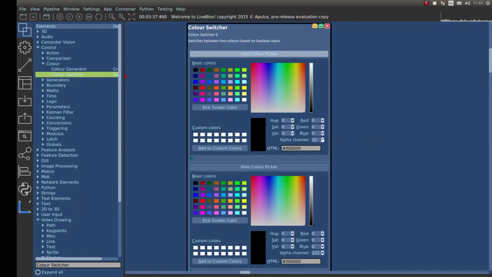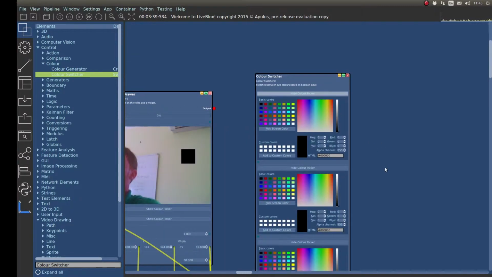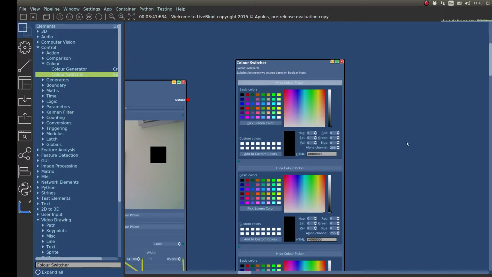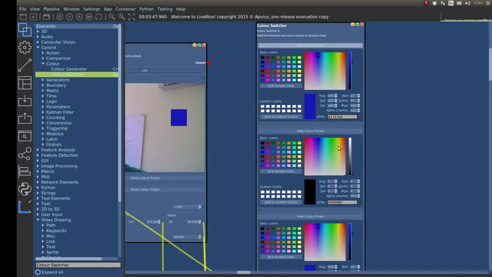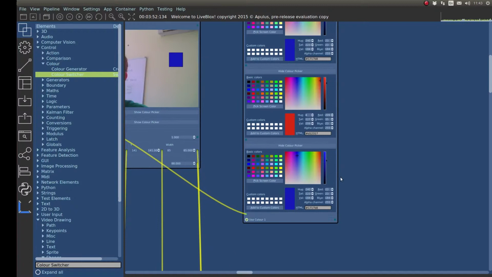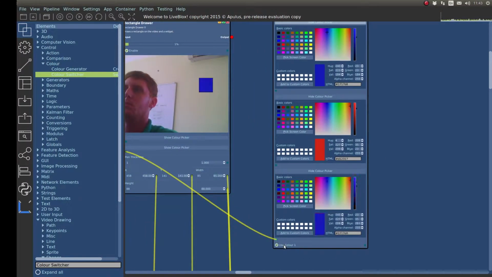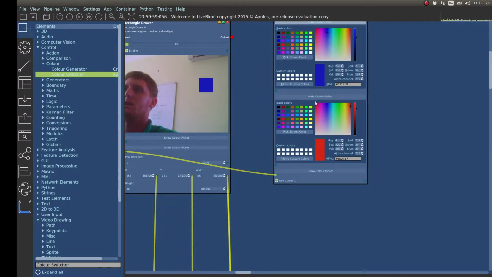That's something I will sort out. Okay, at the moment they're both black, but if I make one, say, blue, and then make the other one, I don't know, red, then if I click this button here, it changes which colour is used. So they're set now, so we can just hide these away.